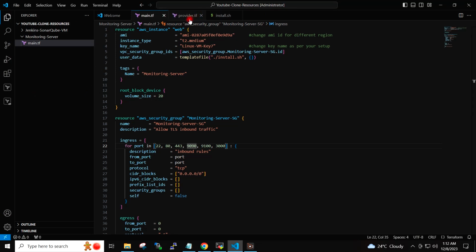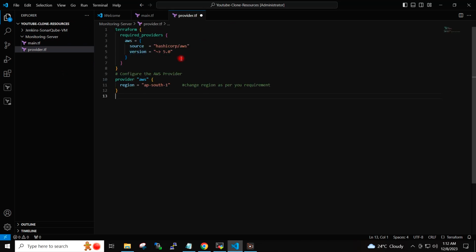I will close the previous files, and then I will create the provider.tf file in which we will register the AWS provider. So I will create the separate file and name it provider.tf.